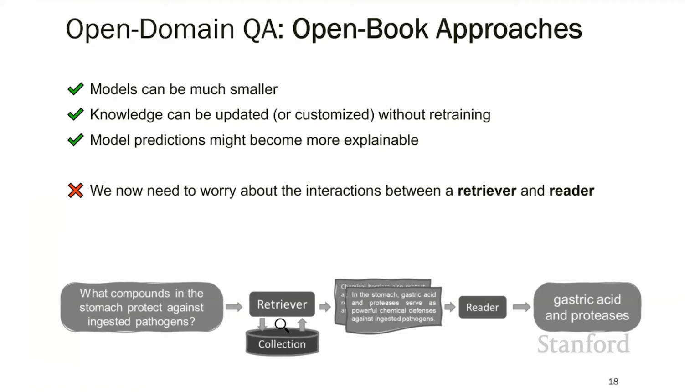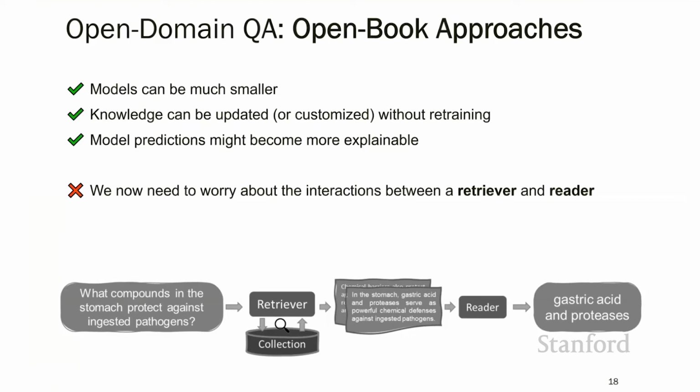Moreover, the knowledge can be easily updated by modifying the collection, as the facts in Wikipedia, for example, evolve over time. Or alternatively, suppose that you want to switch from answering questions over Wikipedia to posing questions over the NLP literature, or perhaps posing questions over the documentation of your favorite software library. You can often do that by simply swapping the collection with a new one and keeping the question answering model as is in order to answer questions in this new domain.